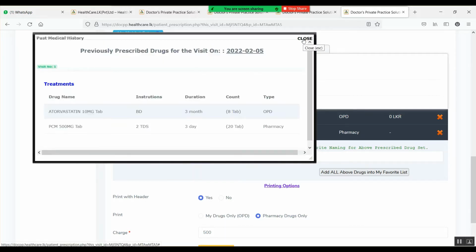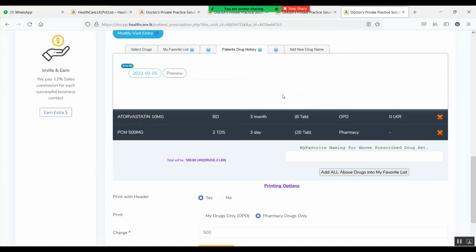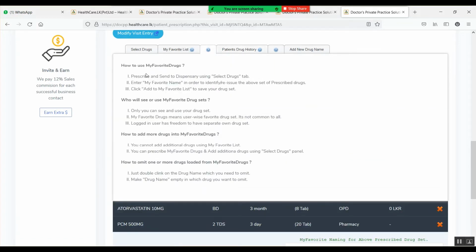We can have multiple past visits, so we can select drugs from his past visits as well. Usually diabetic patients are always taking the same drug forever, so that will be in the patient's drug history. And if you go into this help, you can find everything there.